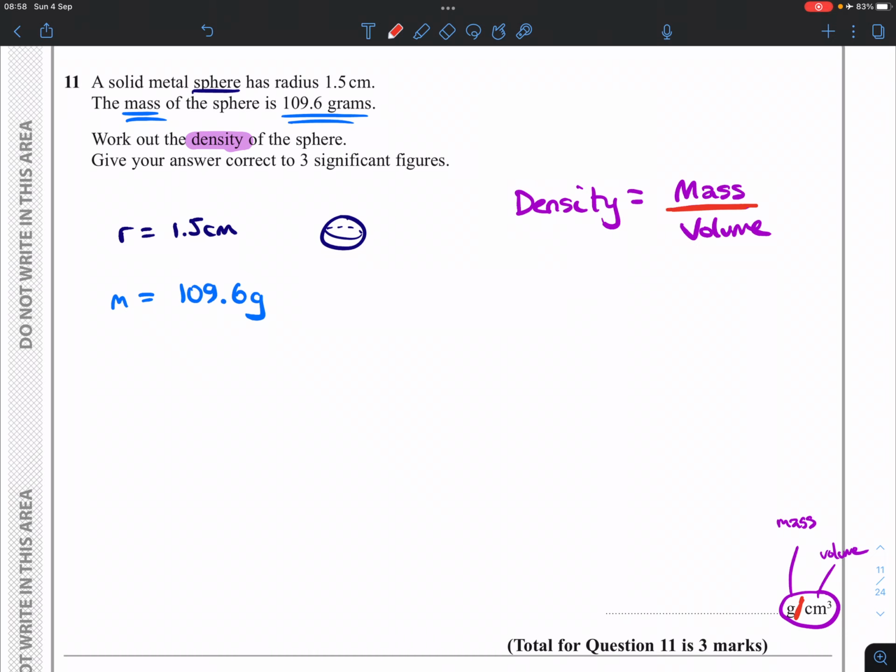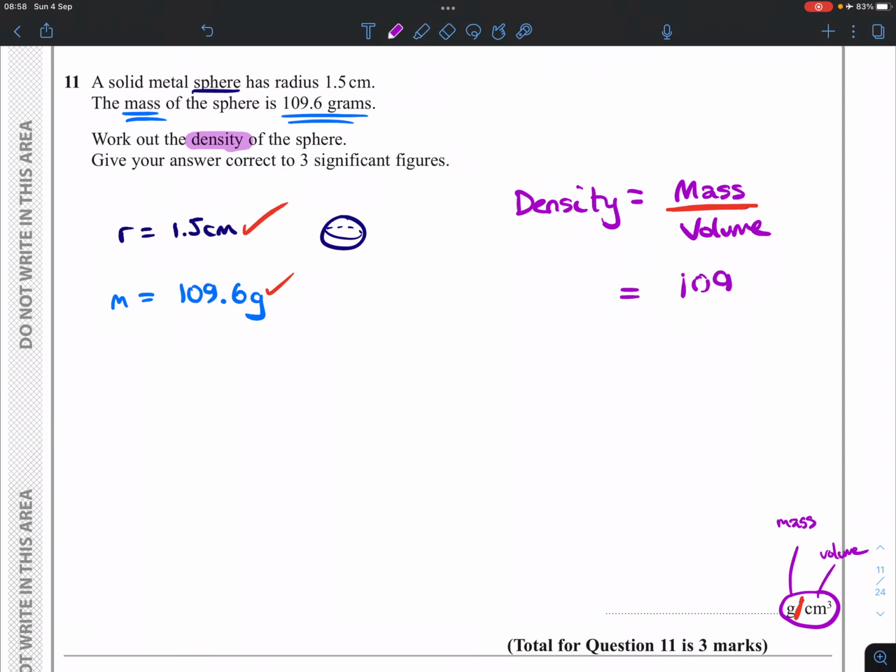So if you ever forget your density formula, always look for the units, either of the density if it's given in the question, or of the density units that are given in the answer, in this case. Our grams and our centimeters both match the density that the question wants, so we don't have any conversions to do. So all that's left to do now is actually just plug the numbers in.